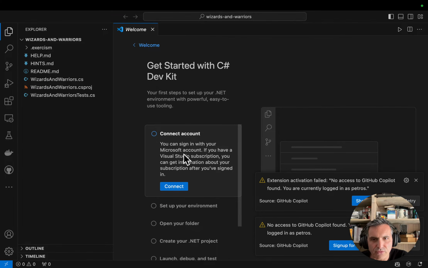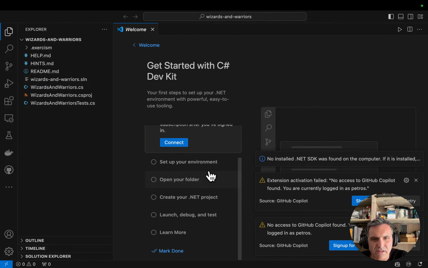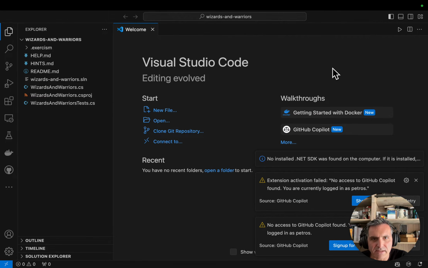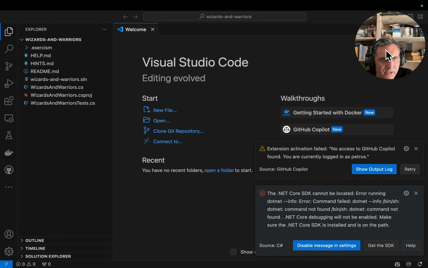You can sign in with your Microsoft account. If you have a Visual Studio subscription, you can get information about it. Come on. Yeah, Markdown. Thank you. What? Yeah, no access to. No kidding. Could not be located. Wait a minute.